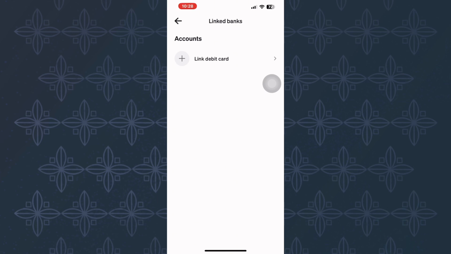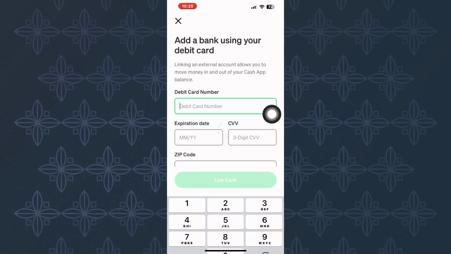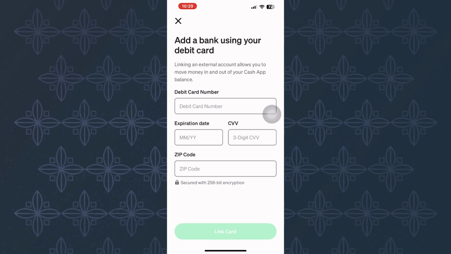What you have to do now is to connect your Way2Go card here. To do that, all you have to do is tap on this option. After that, proceed and make sure you fill in the card information in this field here. Make sure you enter the right information here. After verifying the information, go ahead and tap here, Link Card. The card will then be linked. After that, let me show you how you can transfer the money.